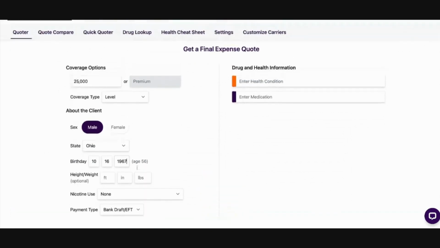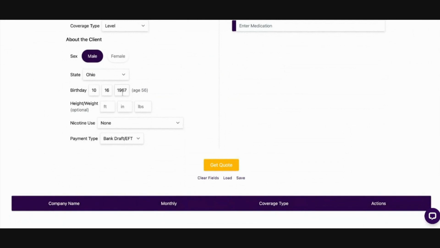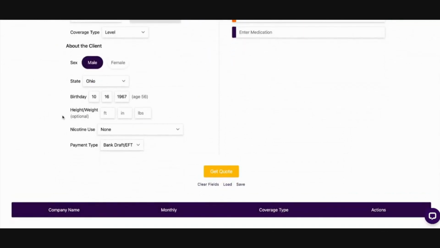So we definitely want to make sure you avoid any sales being lost due to something as simple as just a few dollar a month difference. So definitely use the birthday if you have that available and the client's willing to give it to you. Next up here is height and weight.